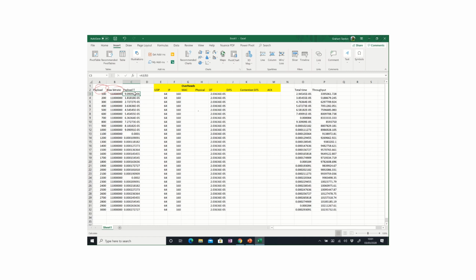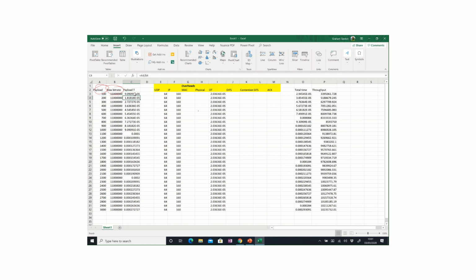Right, there we go. We can see the cell formula in the formula bar. No, it doesn't seem I can draw on that part of the spreadsheet, but the cell formula is A3 divided by B3, which is exactly what you would expect. It's basically the payload divided by the raw bit rate, which gives us the time it takes to transmit purely the payload itself.